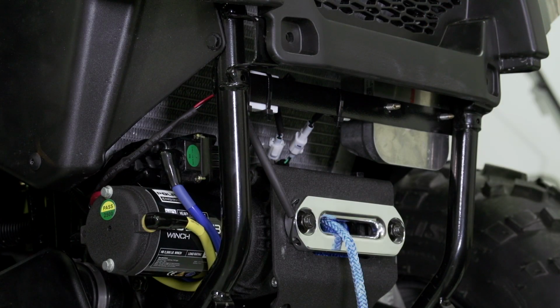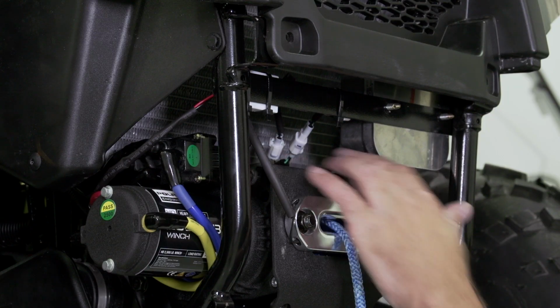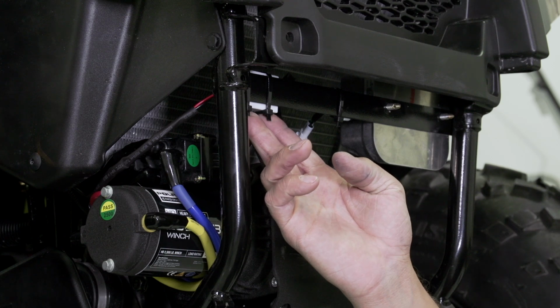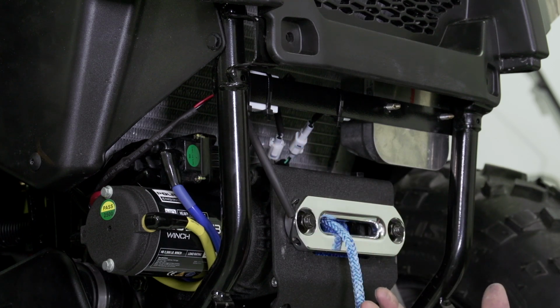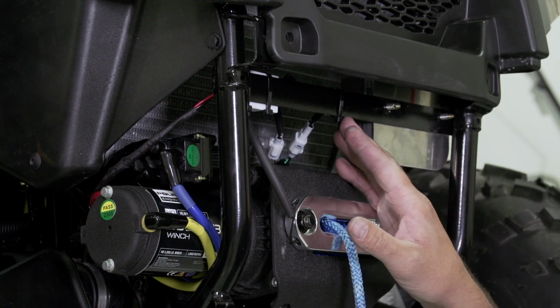At this point, we've installed our harness connectors and completed the lower harness installation. You can see our two shorter white connectors are mounted here, and we've also fastened our harness box here to the frame. When installing on different models, be sure that any excess wiring is bundled and fastened to the frame.